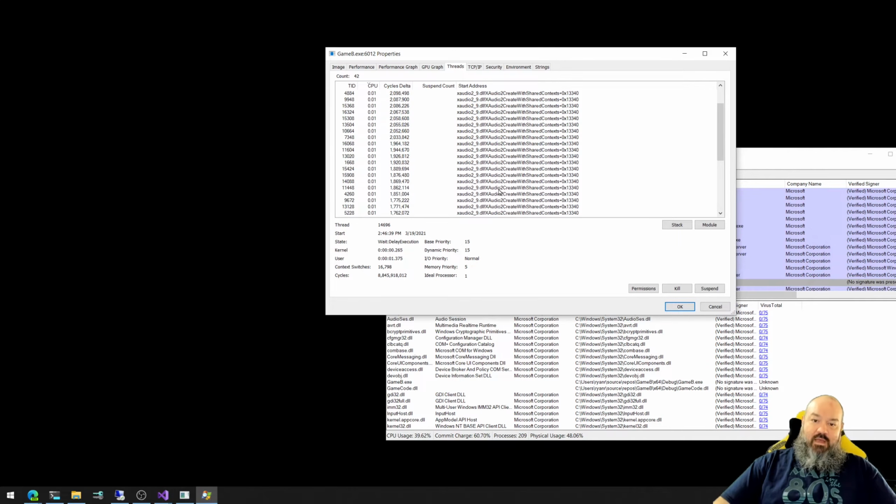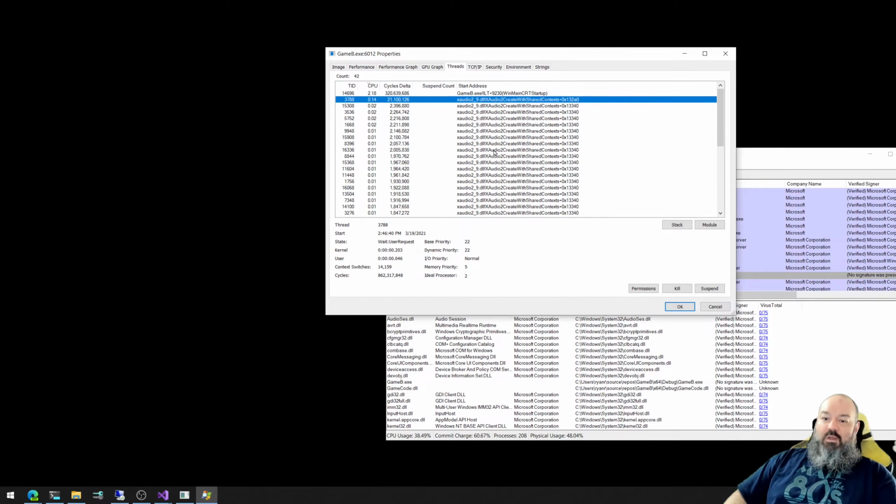The answer is essentially XAudio, which, as you can see here, these threads start with xaudio2.dll and so on. So when we loaded xaudio2, we basically imported a bunch of stuff. XAudio2 creates all of these worker threads in the background that we had nothing to do with.